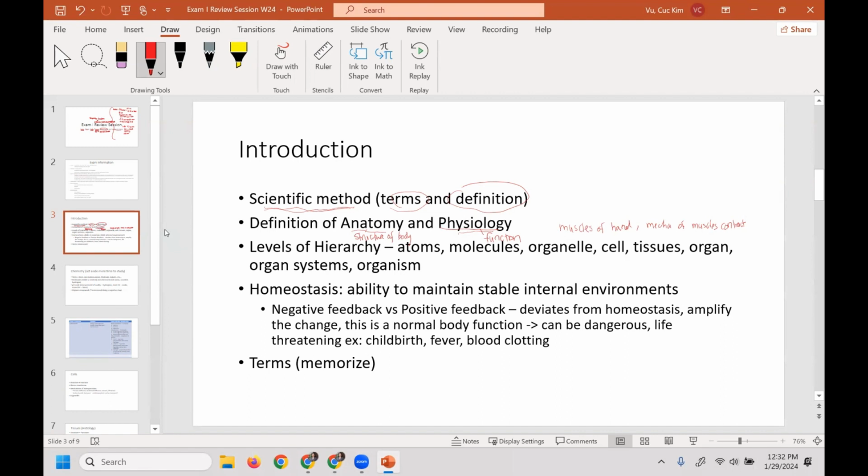So you can see that your exam questions could be a straight regurgitation of what the definition is, or I can ask you to apply it. I can say, if you were studying muscles of the hand, what would that be an example of? Instead of saying, structure of the body means what? There are several layers at which I can ask you these questions. The most basic is just regurgitation: do you know the definition? And the higher levels are more along the lines of, can you apply that definition?